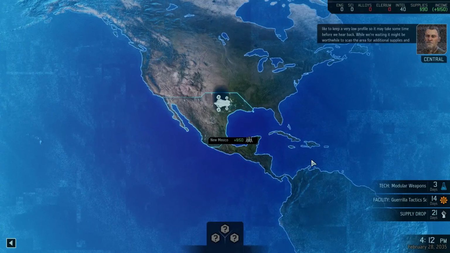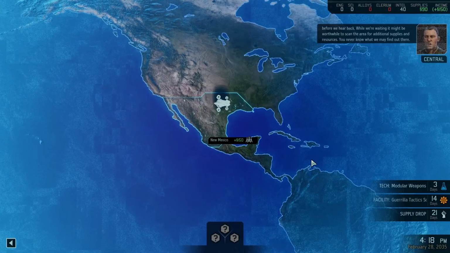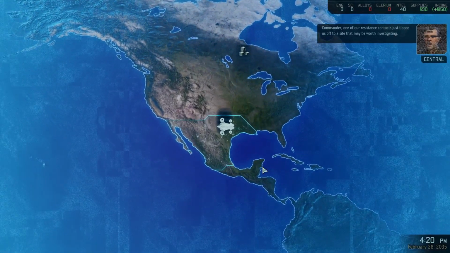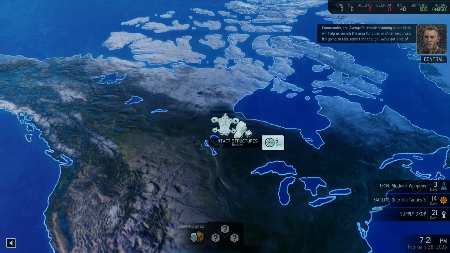blah, blah, blah. While we're waiting, it might be worthwhile to scan the area for additional supplies and resources. You never know what we may find out there. Commander, one of our resistance contacts just tipped us off to a site that may be worth investigating. I know that the Mach X initiative starts Commander, the Avengers' remote May. scanning capabilities will help us search the area for clues or other resources. It's going to take some time, though.